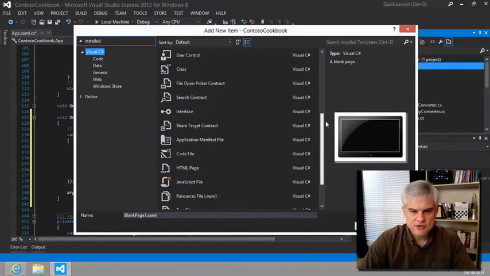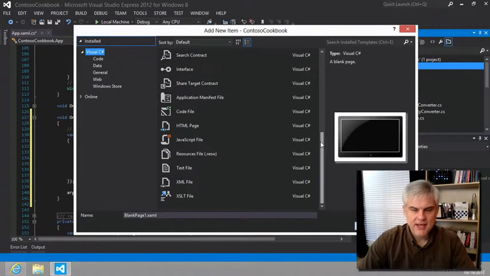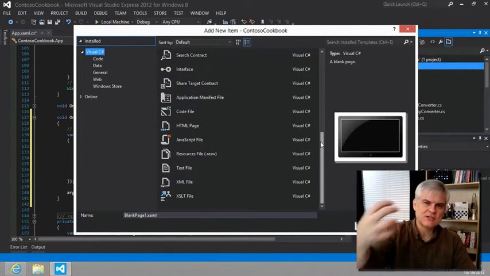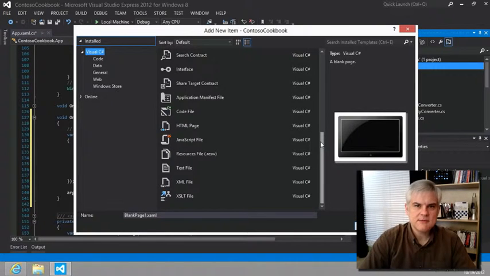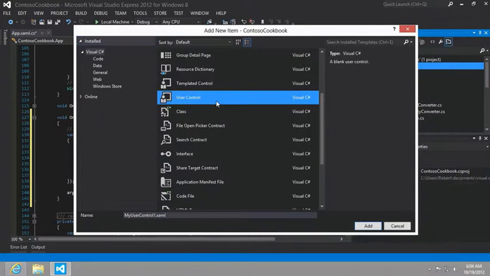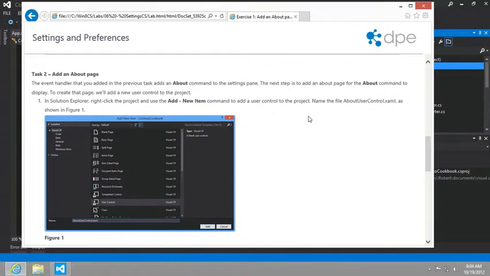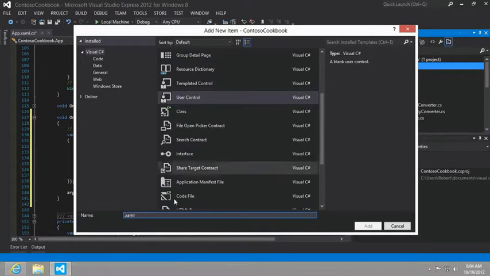And you can think of a user control somewhat like a smaller version of a page. You can actually bring it into a page to host it, but it's one or more controls and some code behind that you want to use in multiple places in your app, and you can keep that functionality all bound up. It's not a full control, you'll never see it in your toolbox, but it's a collection of controls and functionality that you want to reuse. So here we're going to call this, again, I forgot what I'm going to call it, the AboutUserControl. Okay.